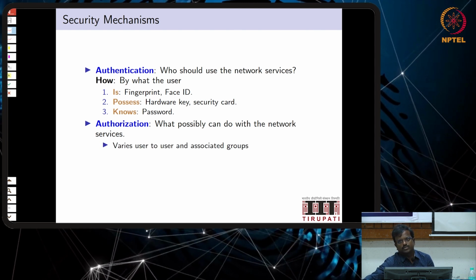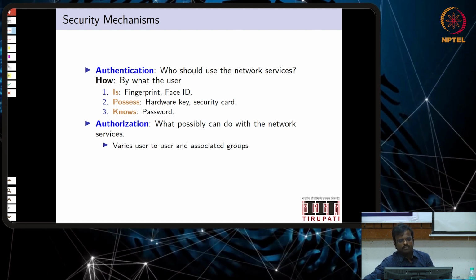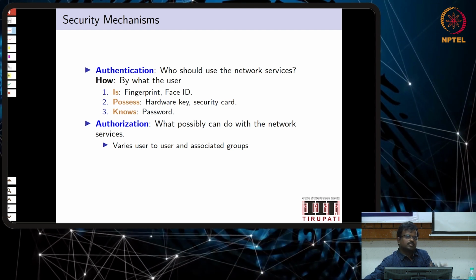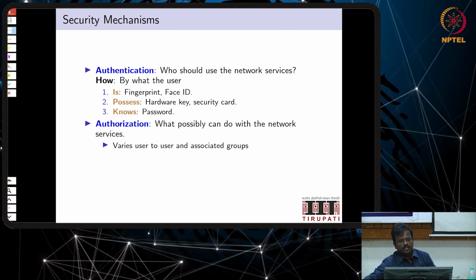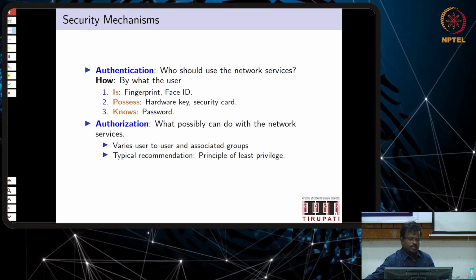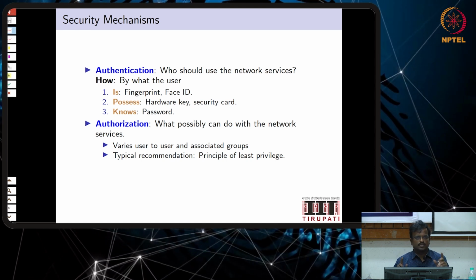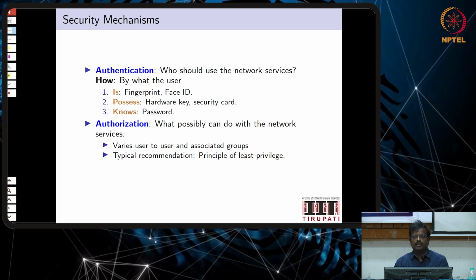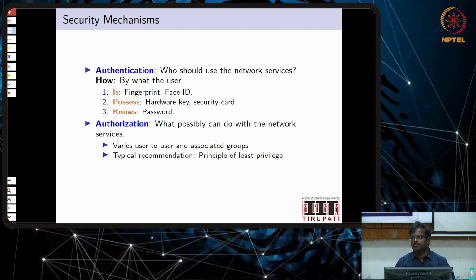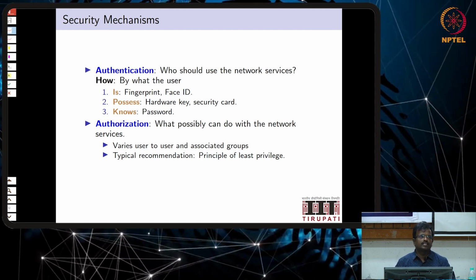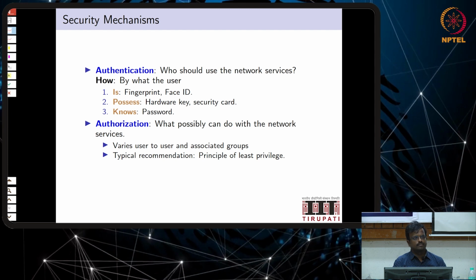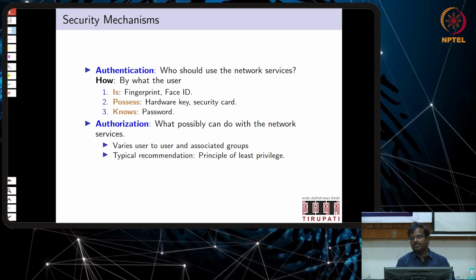This varies from user to user. Students have different privileges, faculty will have different privileges, and system administrators will have different privileges. And as a security mechanism, the typical recommendation, followed by default by many network security experts, is the principle of least privilege. What do you mean by that? It's very simple.